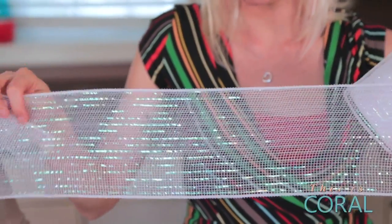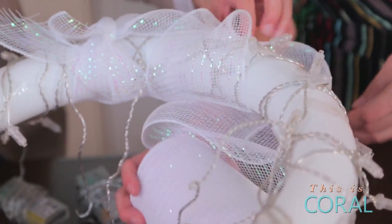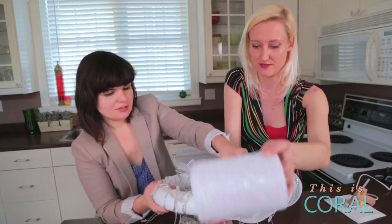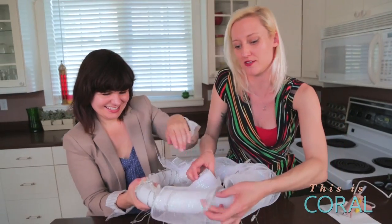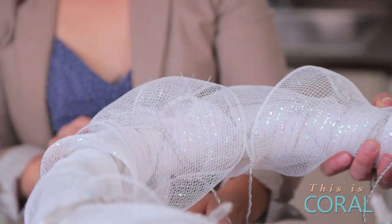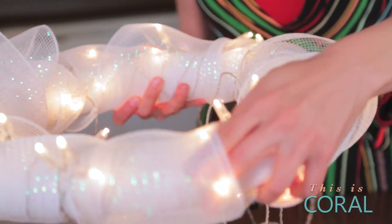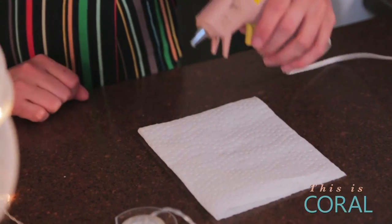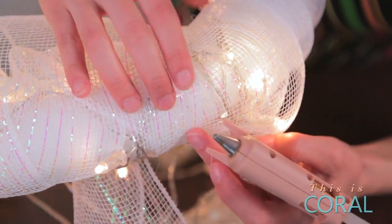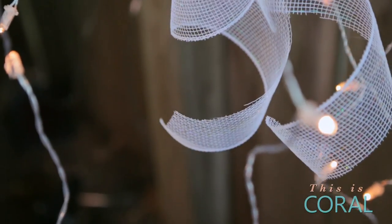Now this gauze is kind of wiry. What we're thinking of doing is just wrapping it around the entire chandelier. The whole point is we're going to put a few layers on and try to cover up some of these light cords — just like your toilet paper in your boyfriend's ex-girlfriend's house. Not that I ever did. Used eggs. Once you turn these on, you can play around with it and find the spots that really need your attention. And now the fun part — we're going to use some hot glue just to keep these ends down.